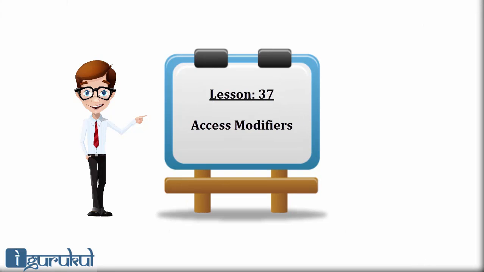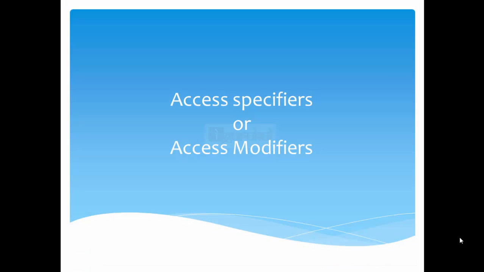In this tutorial, we will learn about access modifiers, or what we call access specifiers. Till now, what we have studied was that we can access any data of any program, either a variable or a method, from any other program. But there is a way by which we can restrict the use of data, that is our variables or methods, depending upon the security of our program, and that can be achieved by using access modifiers.